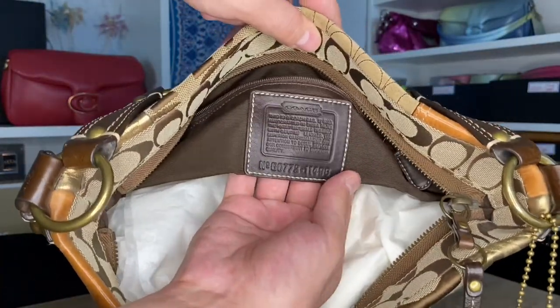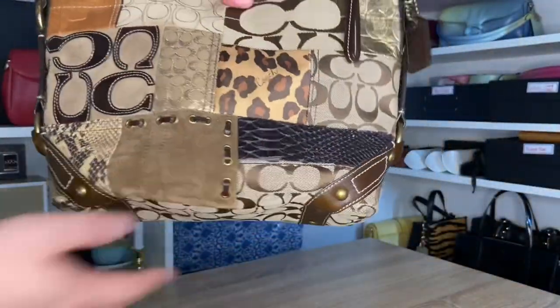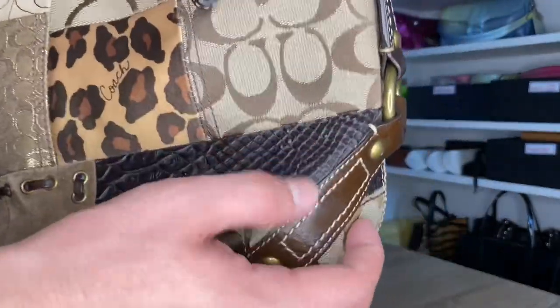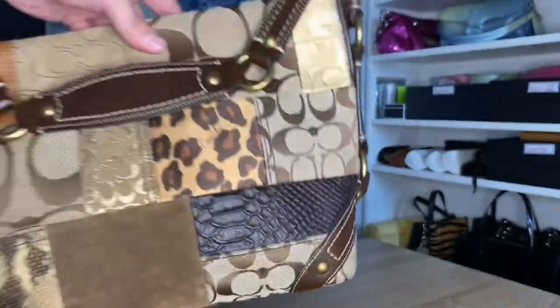And for the final piece in today's massive Coach outlet and Coach retail haul, we have, I'm going to say, my favorite piece in today's haul, because this is sickening, and it's another patchwork piece, and it's retail. I thrifted this sickening Coach tote bag, 2007. So this is vintage. It is in great condition. There are only a few minor marks on this leather here and on the back. And I think there's one pen mark somewhere, but it's an easy fix.